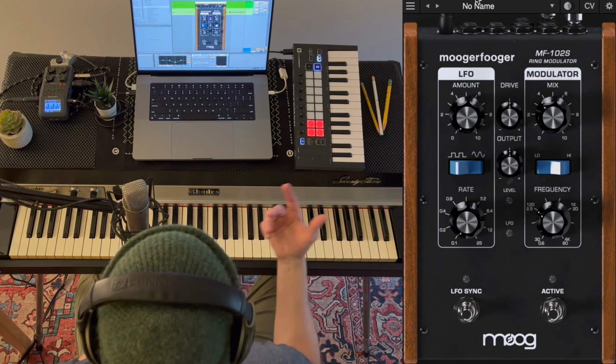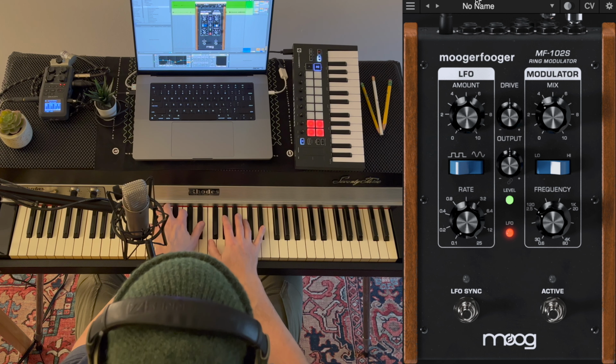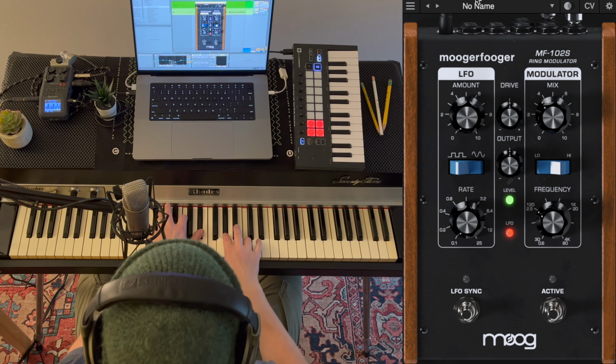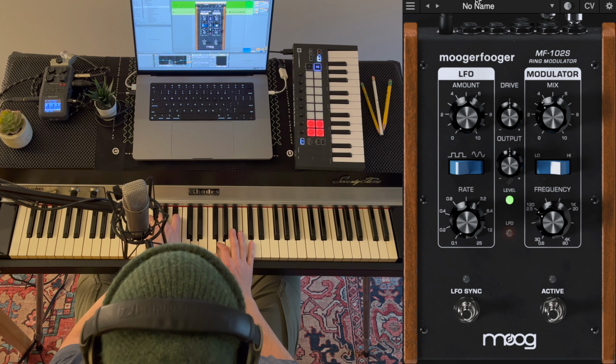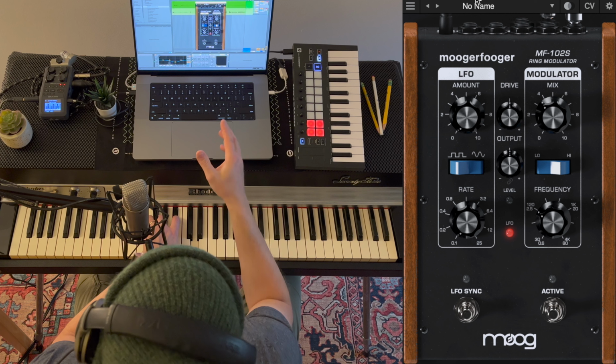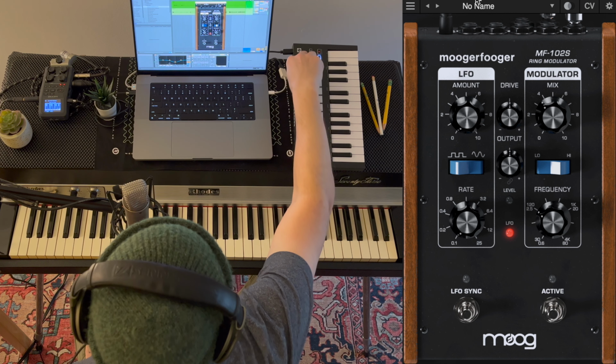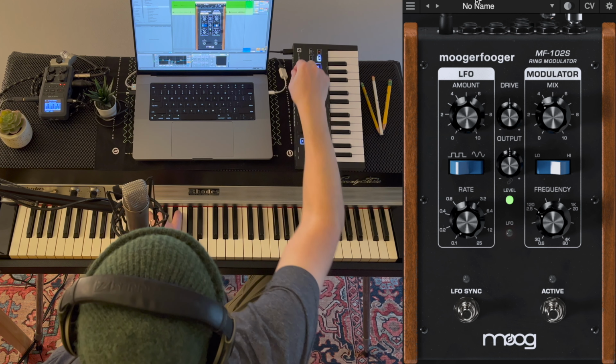I'll start by playing the Rhodes clean. That's sort of the clean sound. And the way I usually use my physical MF-102 is I have it set kind of like this. So here's clean, and here's on.